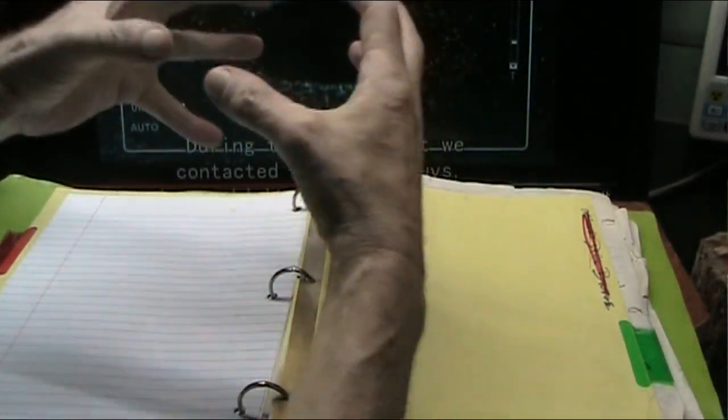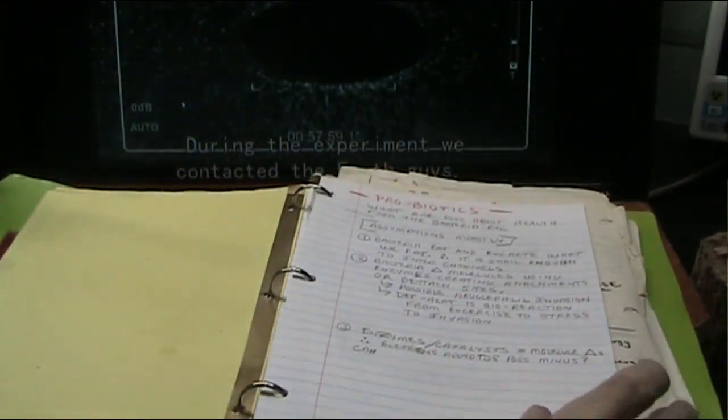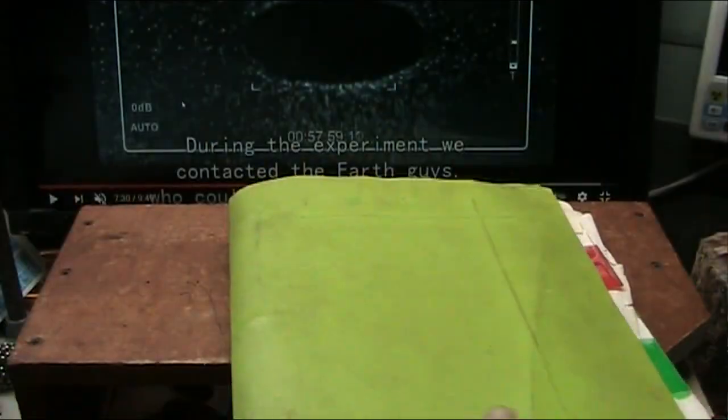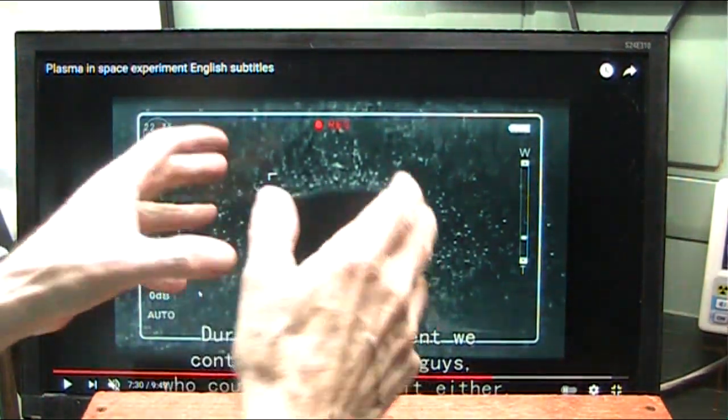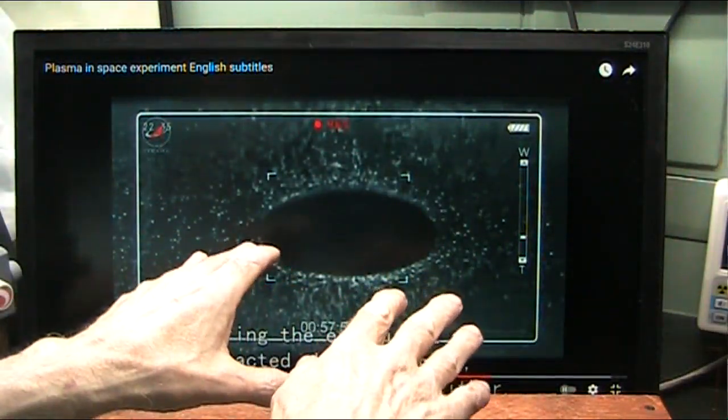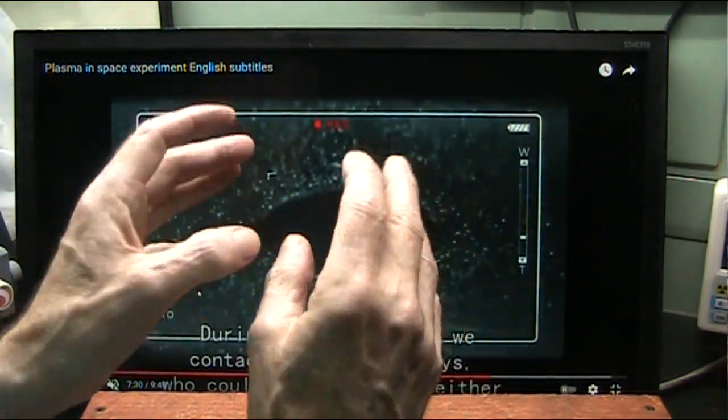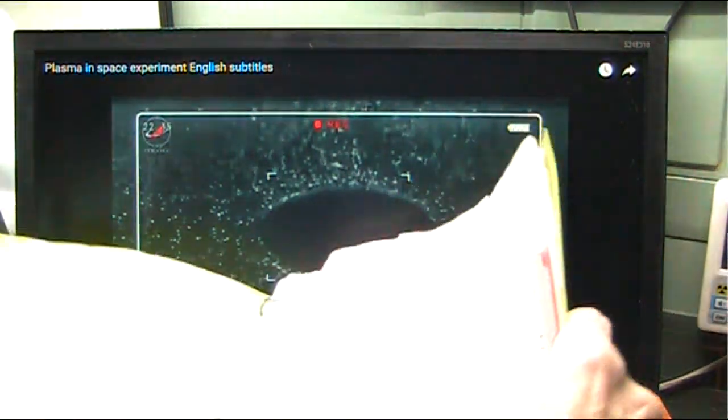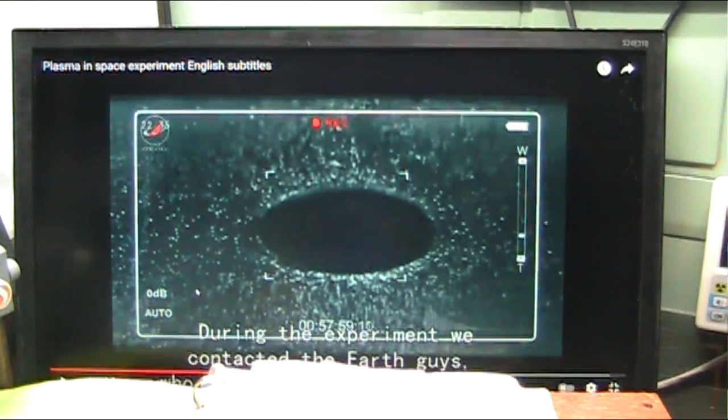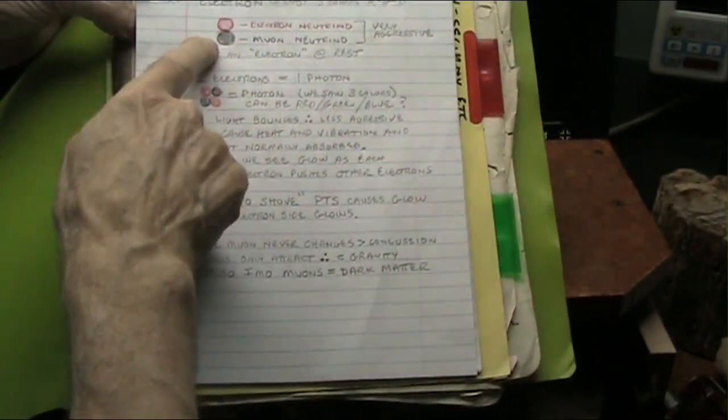And the field bangs into the other field. And then it expels an electron pushing it down a line. And they just keep pushing to shove, push to shove. And then at a certain pulsation you get what they call resonance frequencies. And then certain things settle in or just fall apart. And they have to be glued together in a certain way that they just stay good. That's why I think what we could do right now is take nuclear radiation and put it through... There's a series of things you can do with nuclear radiation.